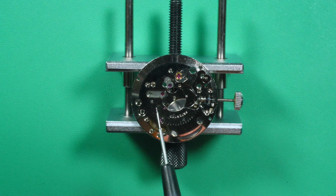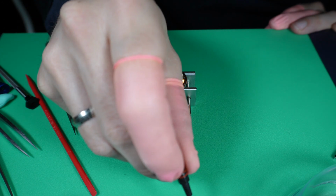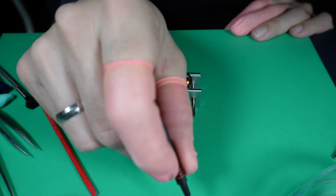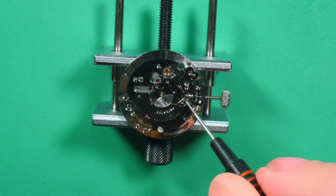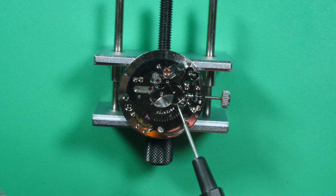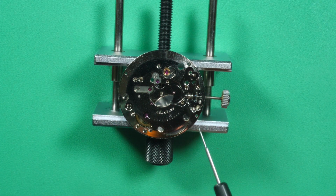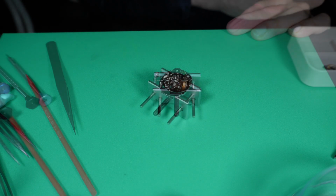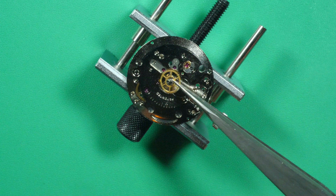We need to first oil all the pivot points. So I will oil the center points and the points where we'll have some of the wheels and the yoke, so that the pivot points where the wheels are going to come are nicely lubricated. And again, the last point is the point where the yoke is going to rotate around, so just need to make sure it's oiled properly as well. Okay, perfect, so now everything is oiled, we can focus on the assembly.